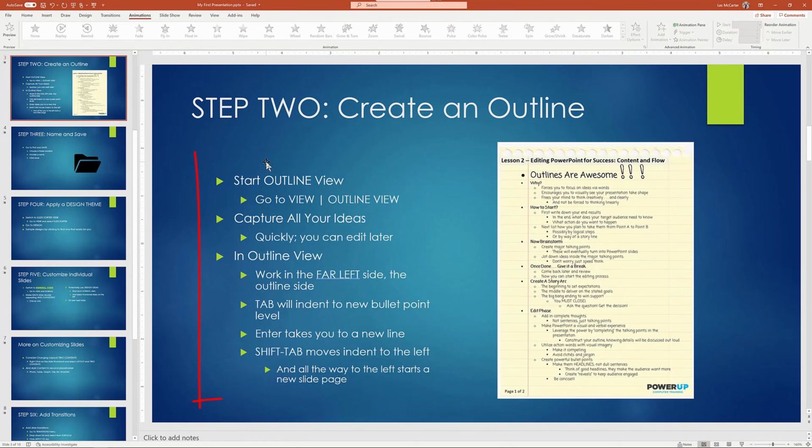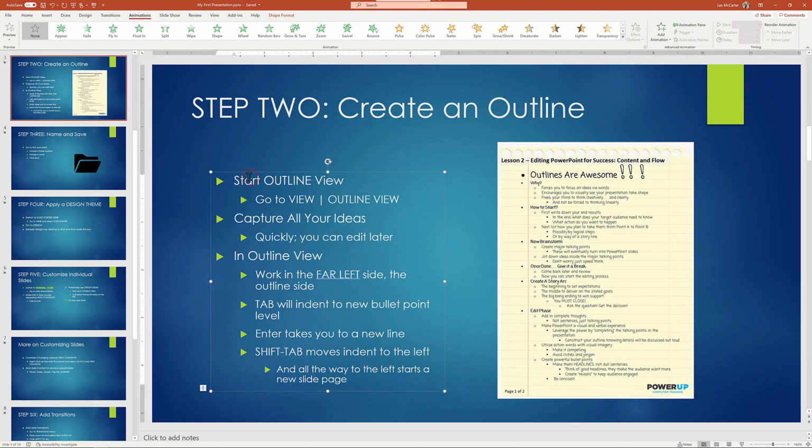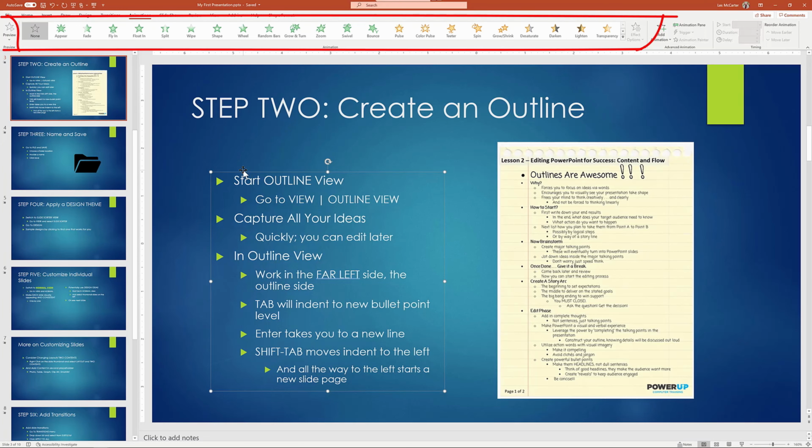We are going to animate these talking bullet points on our step 2 slide. So first, you need to select the text box you want to animate. Just click once inside. You will know it is selected when you see the faint dotted line rectangle around the text box. Like transitions, you have a gallery of animated choices at the top of the screen.